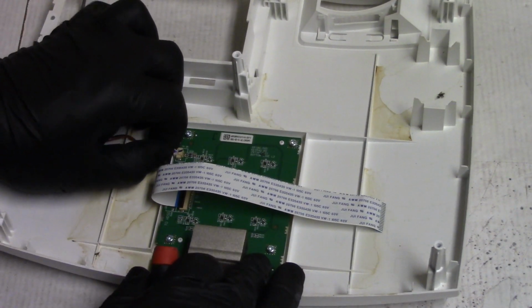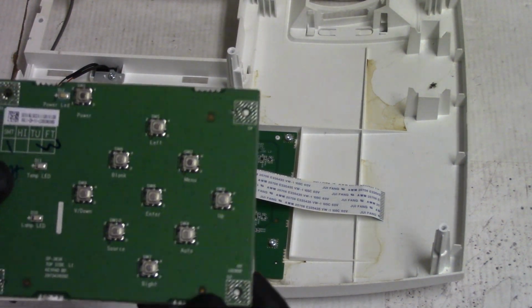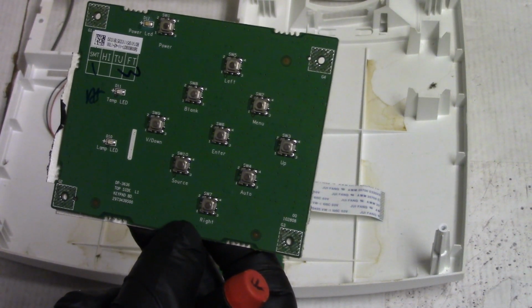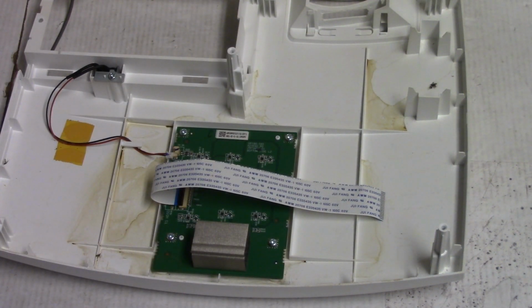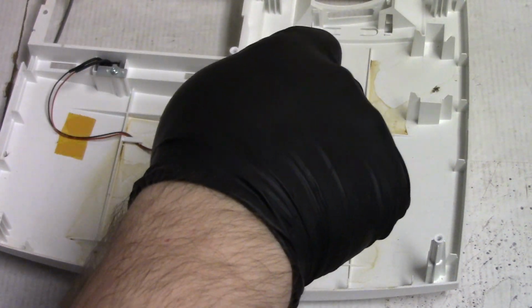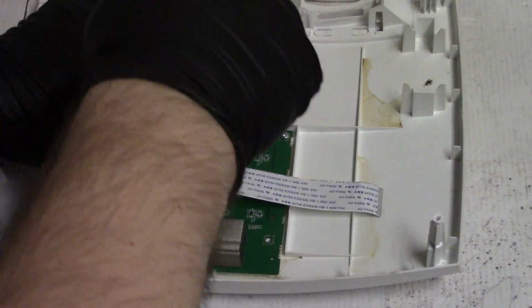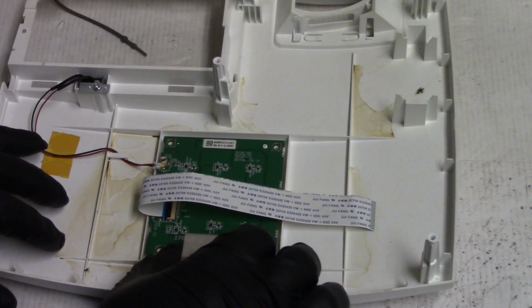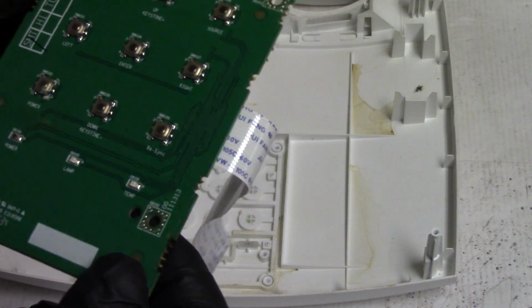So we're gonna take this off and check it. I was thinking of trying this keyboard. This is out of a PJ905, I think, and it actually probably would work. They're very similar projectors here, but I'm not positive the pinout's the same, and I don't want to find out the hard way that they're not. So instead, let's just keep investigating this and see what we find.